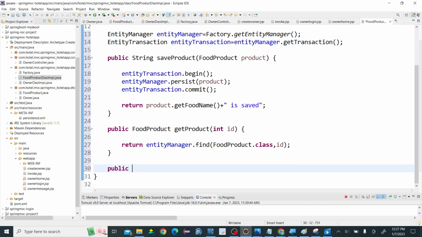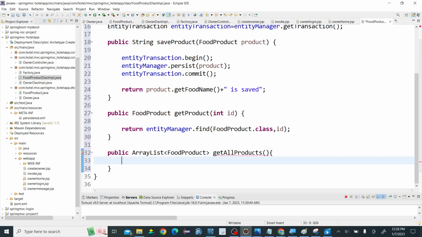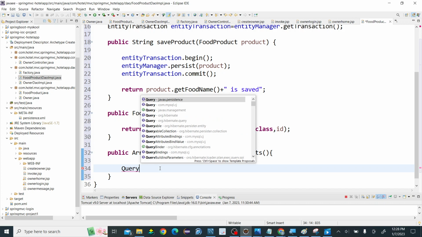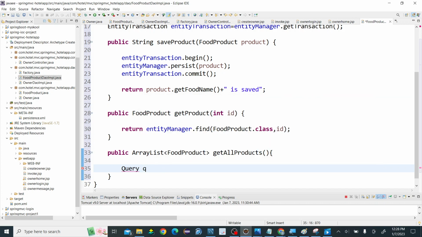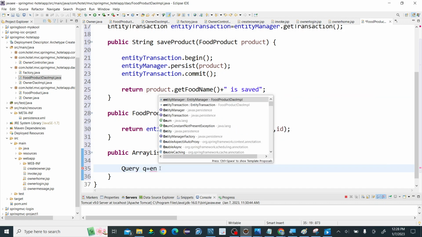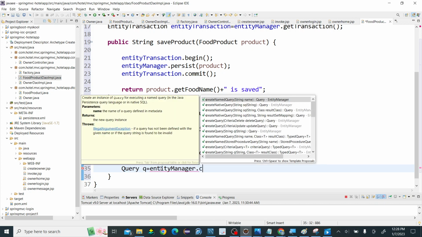Public array list. We are retrieving all the products, array list of food product, get all products. We have to write the query: q equals entity manager dot create query.